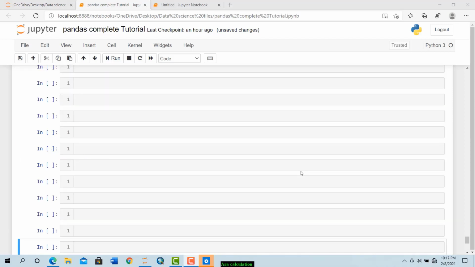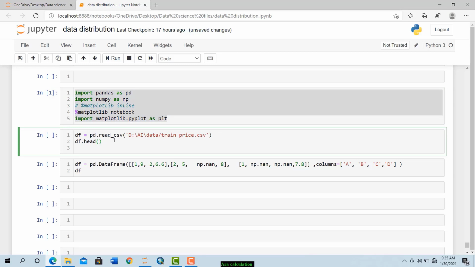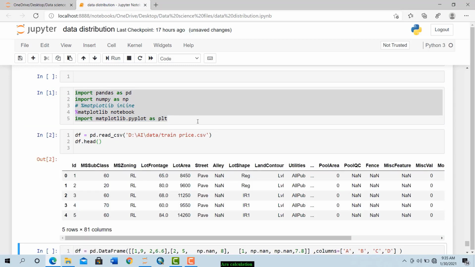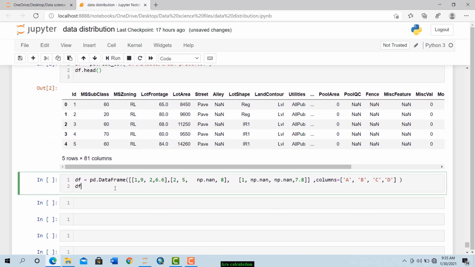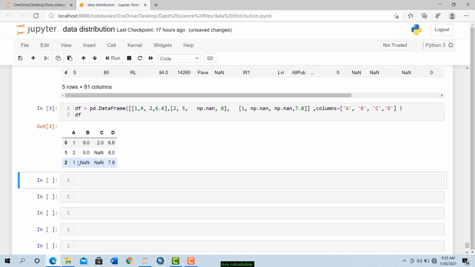Alright, so now in this section we are going to be talking about missing value handling with pandas, and this missing value handling is actually quite common in data preprocessing. Okay, so at first we just imported our necessary libraries, then our data set. It's actually a big data set, we'll talk about it later. At first we're going to start with a simple one. This one. So this is a pretty small data set, so you can visually see missing values.